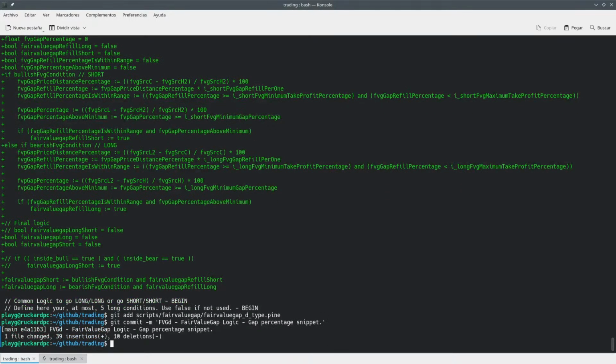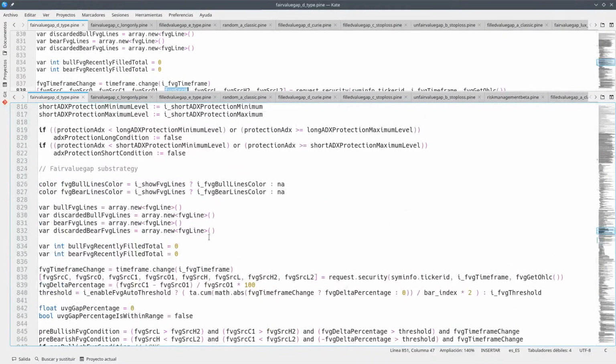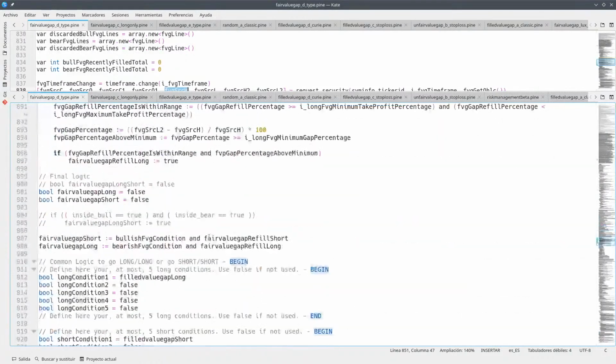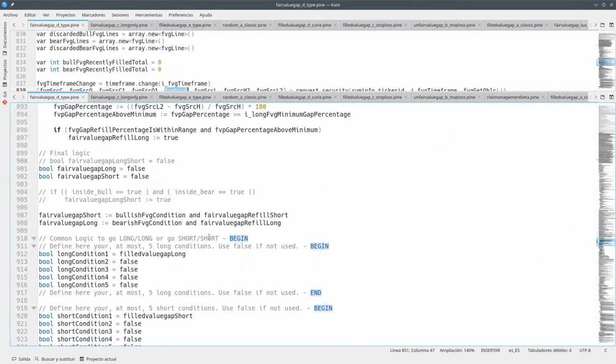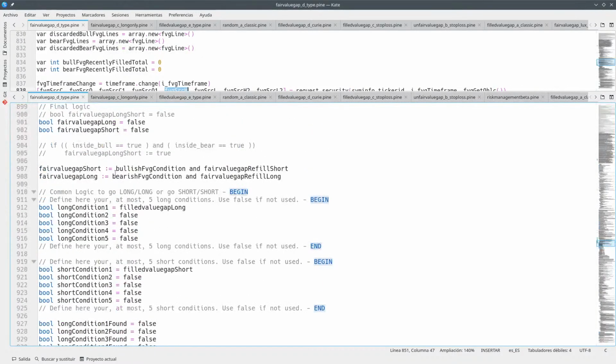Okay. Well, assuming everything is okay here, which we are not sure at all, what we are going to do right now is to use the conditions properly.